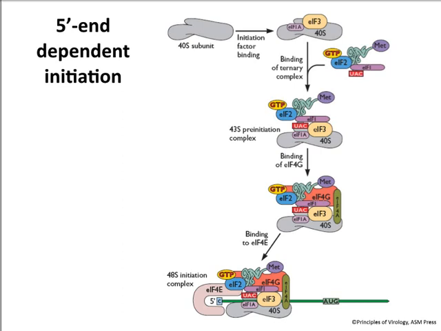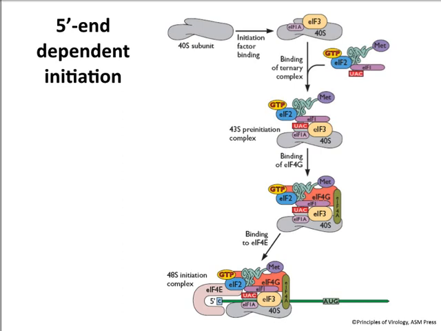So what we have first are 40S subunits free in the cytoplasm of the cell. These are bound to a few initiation proteins called EIF4A and EIF3. This 40S ribosome then binds what's called a ternary complex, which is composed of the initiator tRNA, the methionine, so that's the first amino acid that's going to be put down on the protein, a molecule of GTP bound to EIF2 and EIF1. So 3 components. The EIF2 is one component, the tRNA, and the EIF1. So that's why it's called a ternary complex. This will be important later.